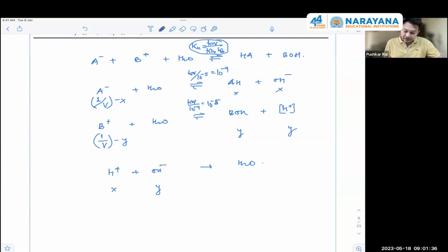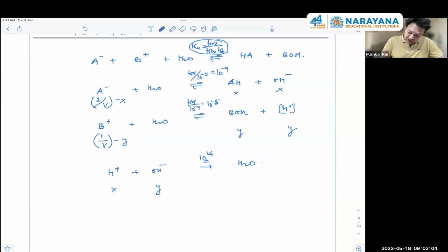That is sufficient. So see, which equilibrium constant is bigger? You see this equilibrium constant is smaller. This equilibrium constant is bigger. As soon as you see this equilibrium constant is bigger, you know that this H plus is going to be more than OH negative. If H plus is going to be more than OH negative, then H plus is going to consume the OH negative, because the third equilibrium is totally into the forward direction, because this is 10 to the power 14. This equilibrium will completely shift into the forward direction.